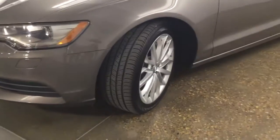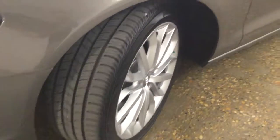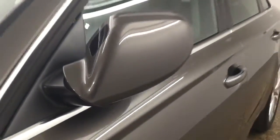You're going to be riding on 19-inch wheels with brand new Continental mud and snow tires. Our side mirror is foldable and also has a signal indicator right on it. You can fold it in in case we park in a tight spot or if we decide to park on the street.